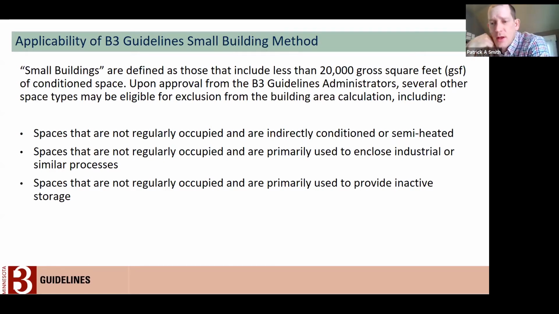But when you get into how to define that, we ended up using a combination of the regularly occupied spaces that we had existing, and then ASHRAE's definition of indirectly conditioned or semi-heated.